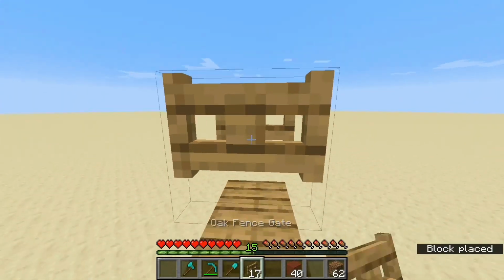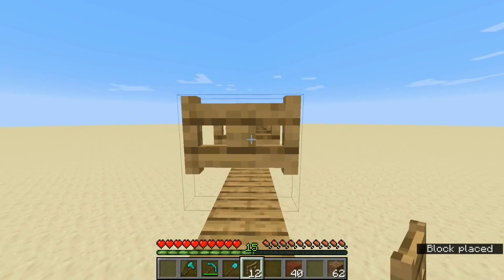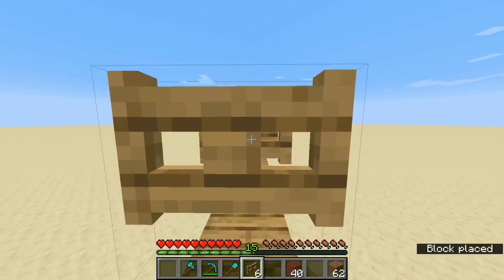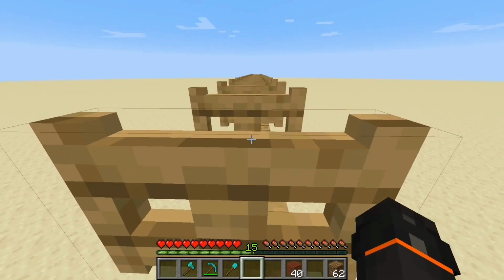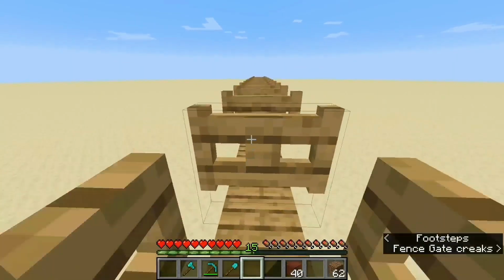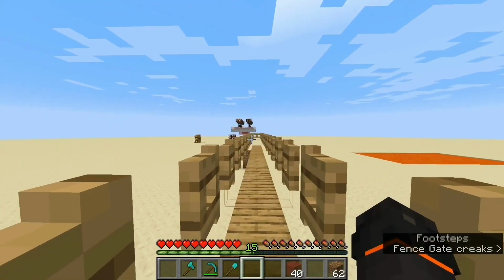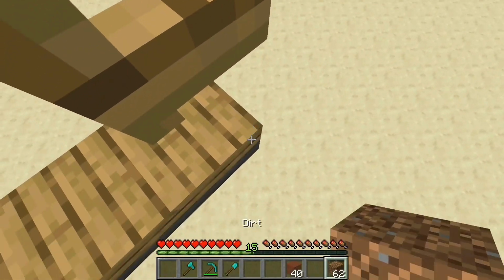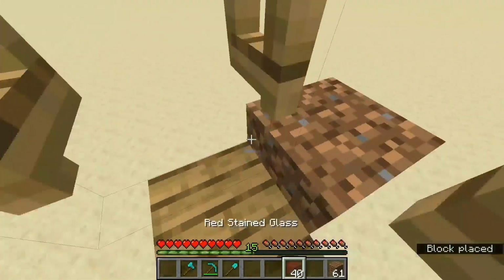Then once that's done, simply place fence gates. Then obviously we need to open all of them like this. Tack, tack, tack, tack, tack, tack. Now I do know that I did this one at the beginning, but anyway, then what you want to do is place a temporary block like this.